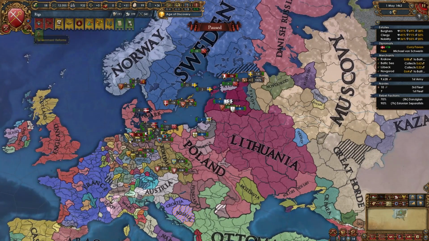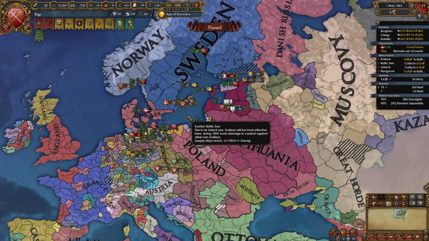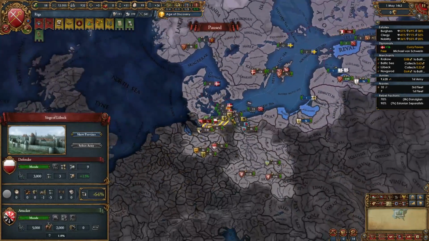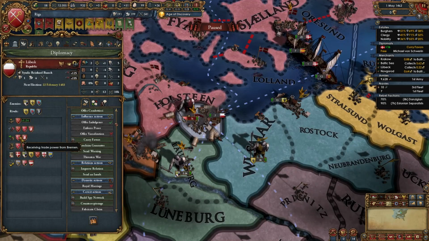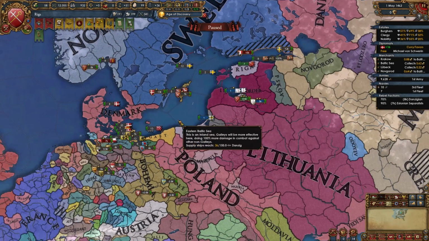Something else that we're gonna do after we've became a blessed plutocracy is establish our own trade league, just like the Hanseatic League that we were in at the start. Of course, that one will still exist. As we can see right here, Lubeck still has these two guys in the league. We automatically left once we took a province from the Teutons.